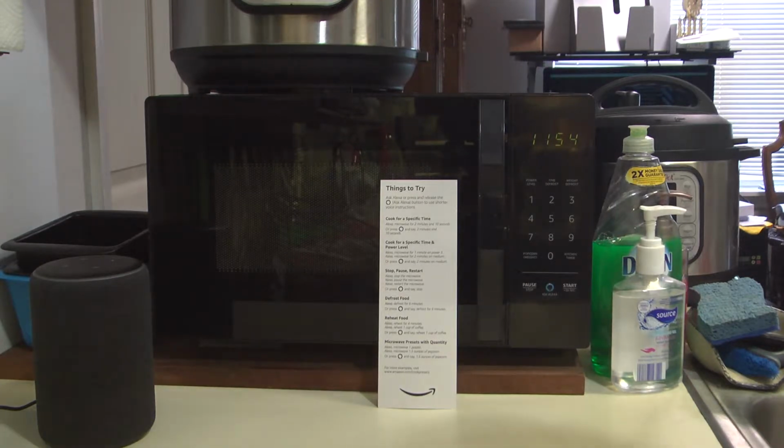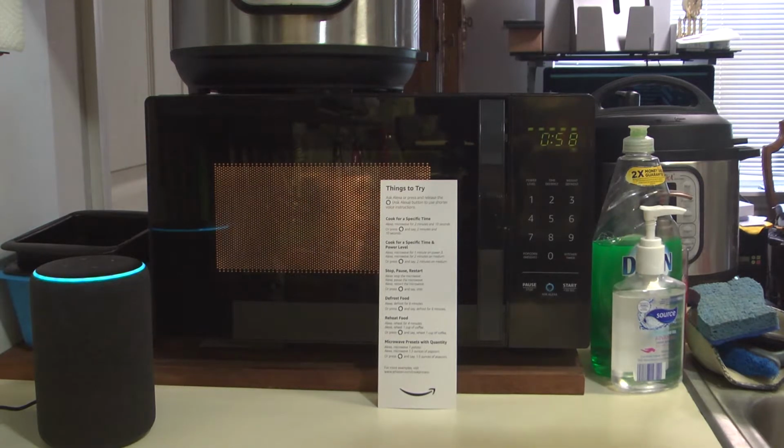So let's make an experiment. Echo, microwave on. For how long? 1 minute. 1 minute, power 10. Echo, cancel microwave. Echo, turn off microwave. Microwave doesn't support that. Echo, microwave off.